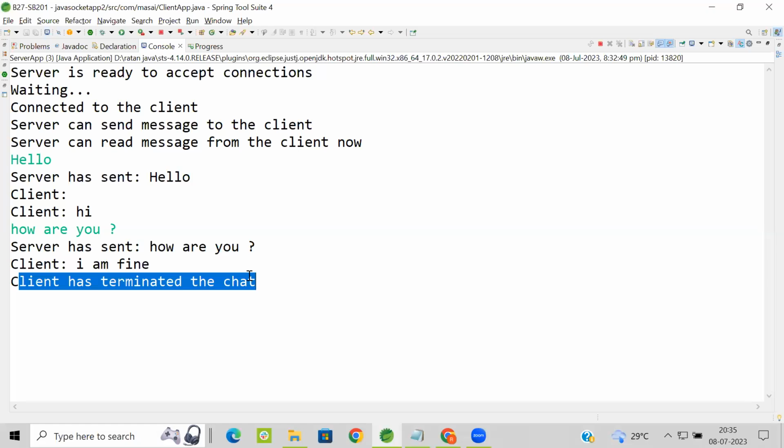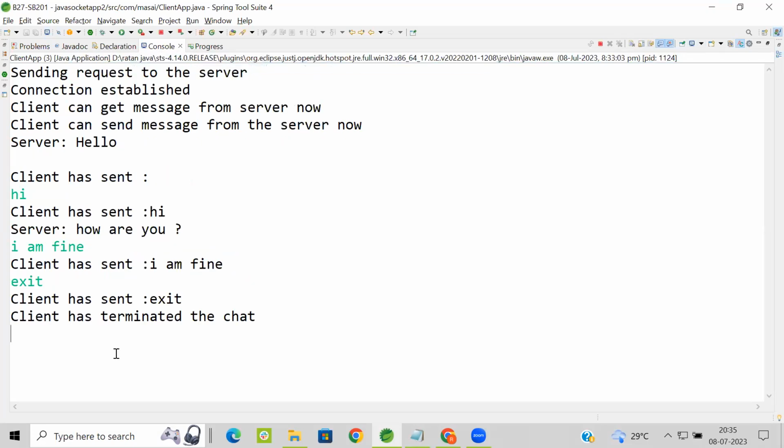Right? But here the client now cannot send the data, क्योंकि जो एग्जिट हुआ है वो हम राइटर वाले थ्रेड में हमने एग्जिट किया था, रीडर वाले थ्रेड में हमने एग्जिट नहीं किया था. So in that case, the client can no longer send data, but the client will read the data, isn't it? So from the client here, the client is saying that this is the server application, so I'm moving to the client. If I just pass here any value or any name, let's say Ratan, I'm sending from the client. Since the client has already terminated the connection, this data will not reach the server.